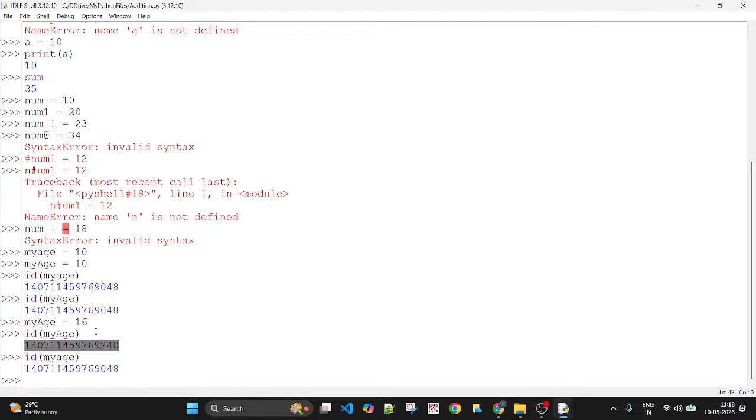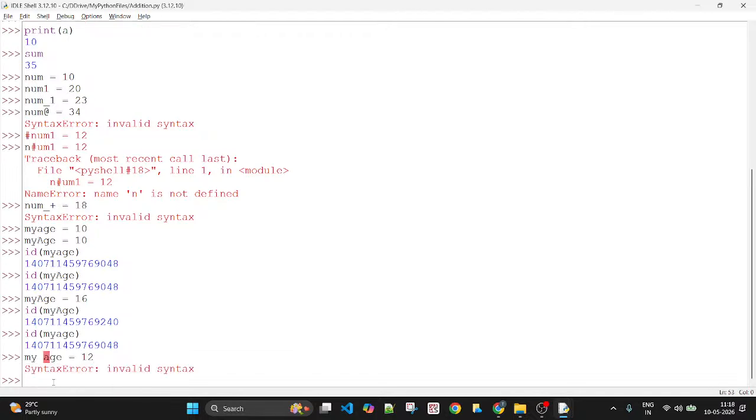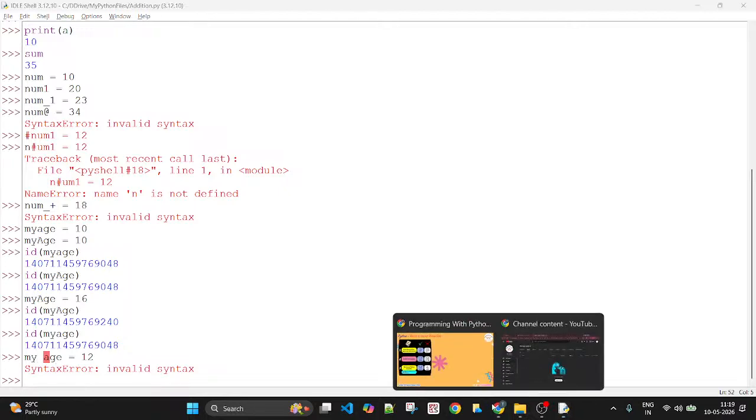Clear. All right. And of course, if I try to use "my age" with a space equal to 12, see, this is a syntax error. So keep in mind that you should not use any spaces while naming your variables. Okay, let's move on.